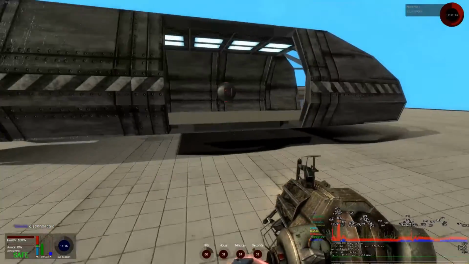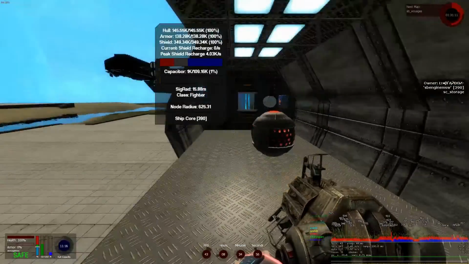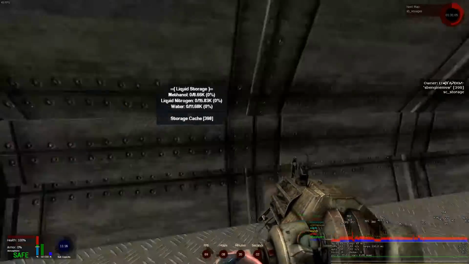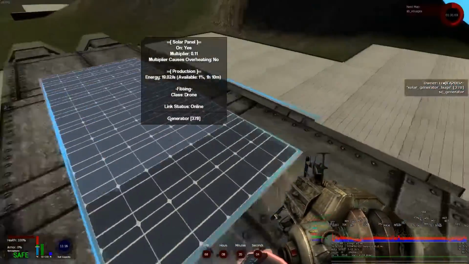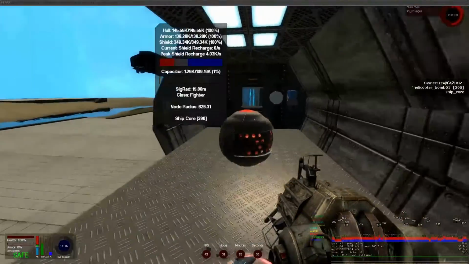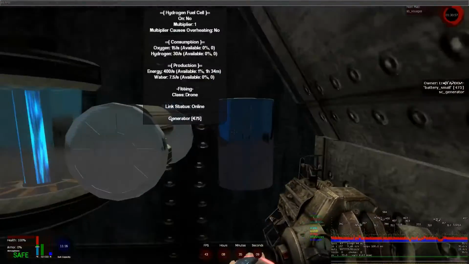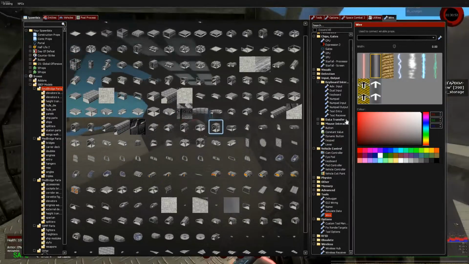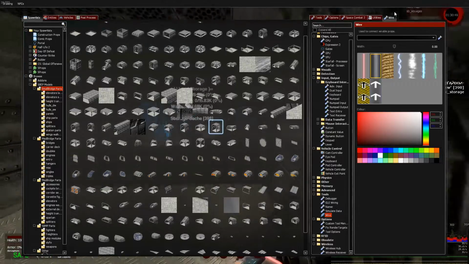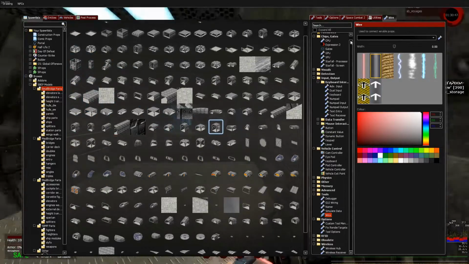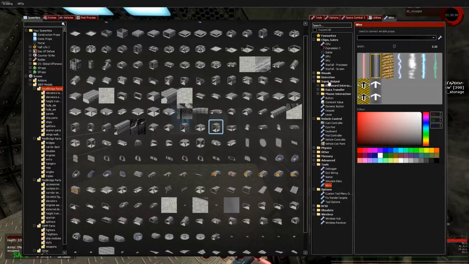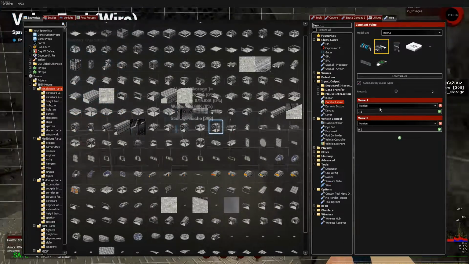Now, we want to do a couple of things with this to make it easy to use. By default, the numbers that all of these generators are spitting out won't work with each other, even if it is pretty close. So what we need is a constant value from WireMod. So if you go up to the top of your tool menu and go to the Wire tab, if you scroll down under, in this case, input and output, there it is, there's a constant value.